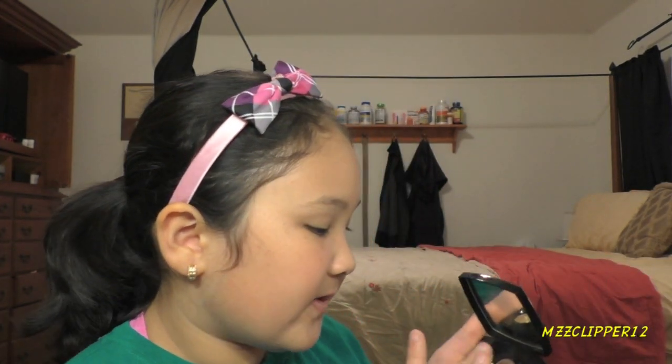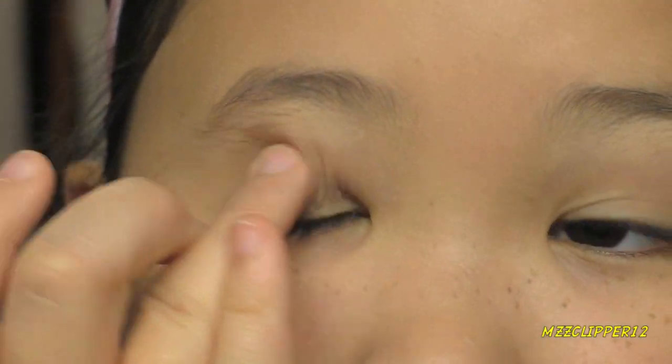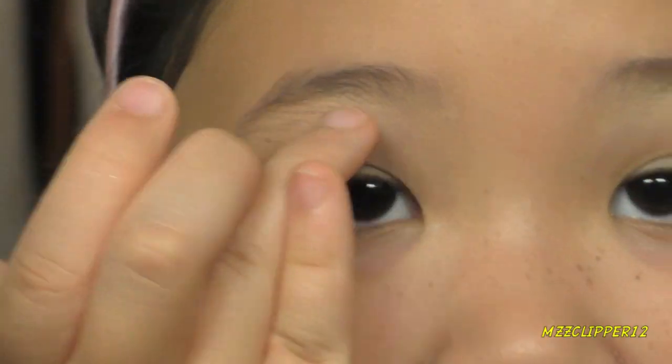This time we're not going to use any brushes for this. We are going to get our finger. Get a little bit and put it on the spot, like right here. And then get your finger and blend it out. So let's get this zoomed in so you can see more. What I did was I patted and then I blended over, like that. And if you need a little bit more, go ahead.